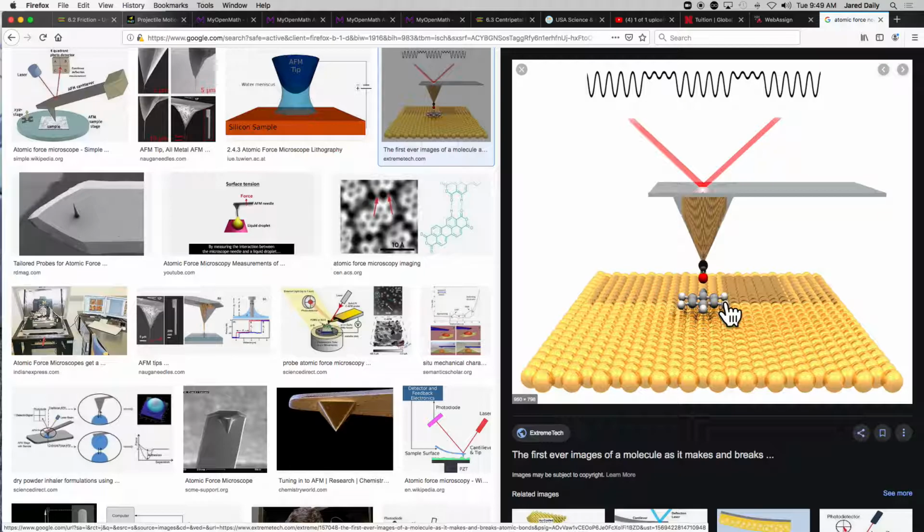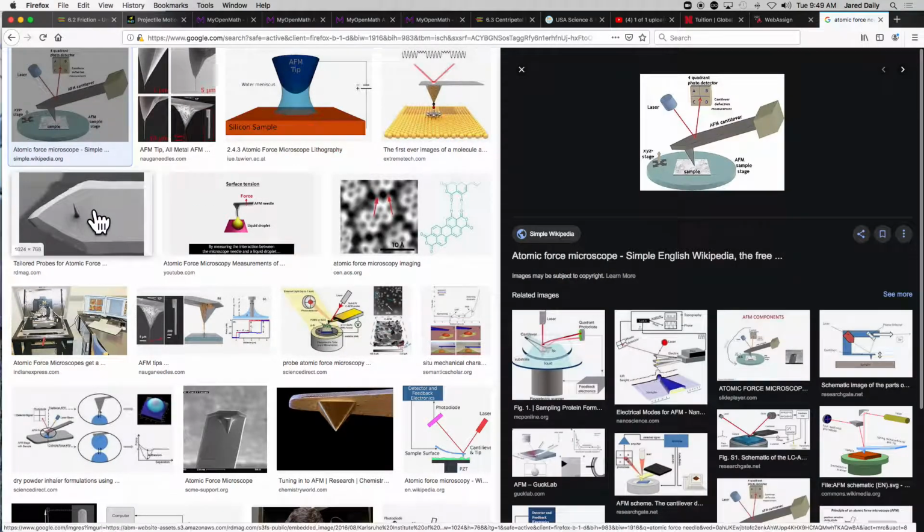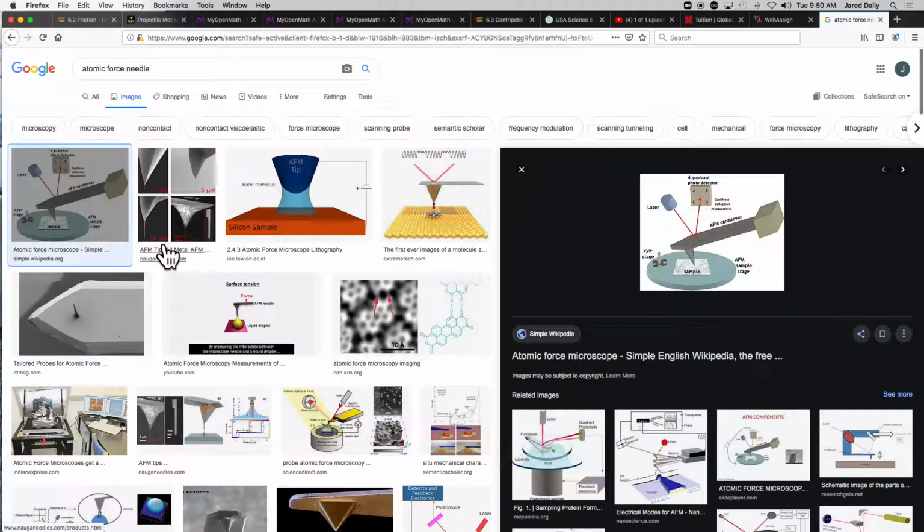So as they run into an atom, that needle will actually bump a little bit. It will actually rise up a little bit. And when it rises up, there's a laser hitting it on the back of the needle, and there's a little mirror. And then it goes a fairly long distance over to a detector. And as that arm bounces, that laser jumps a little bit, and the detector can detect that jump. And then they can make a map of different things that they're looking at. They're not really looking at it, they're just scanning it and detecting small things in it.